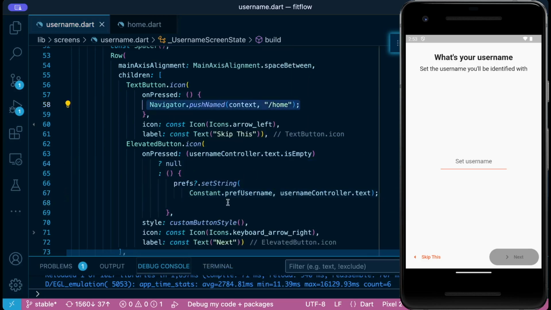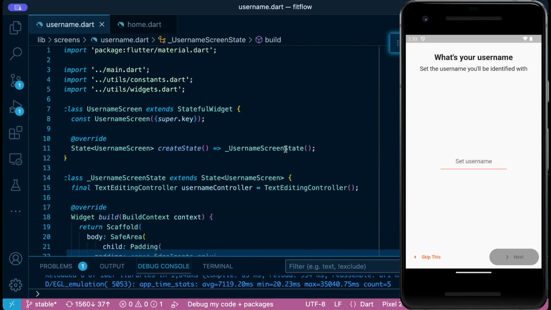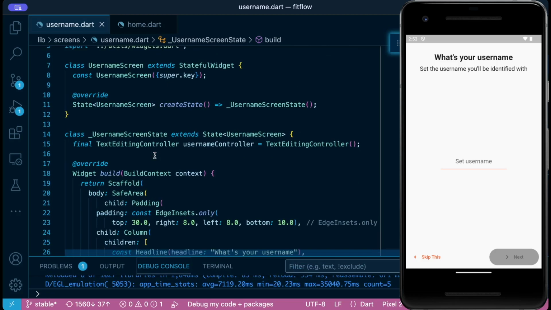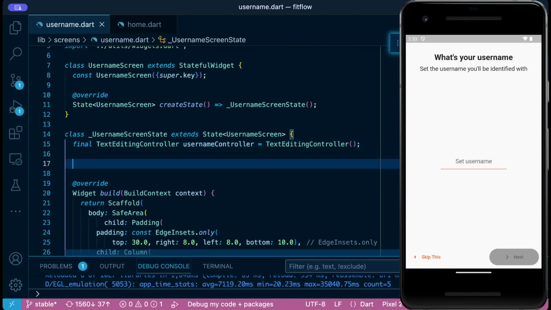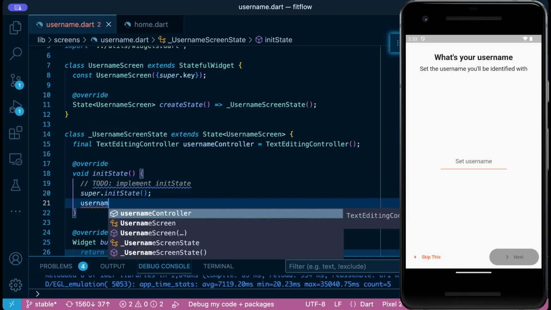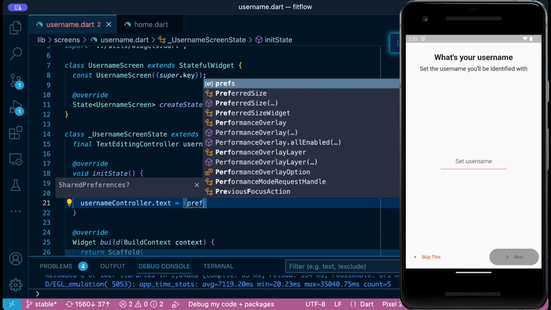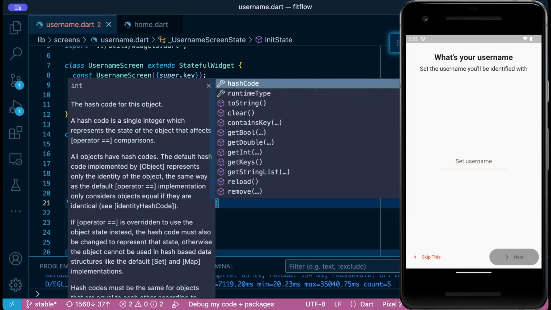So let's do another check up here, where we say username controller dot text, check if there's a value for this. Get string.